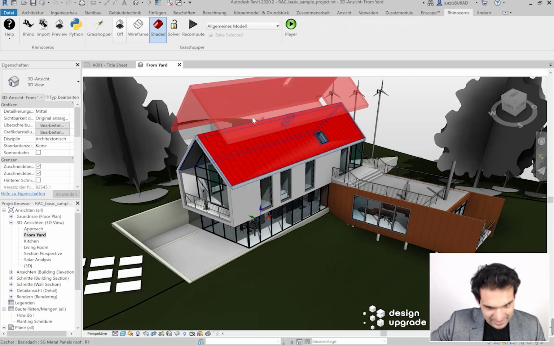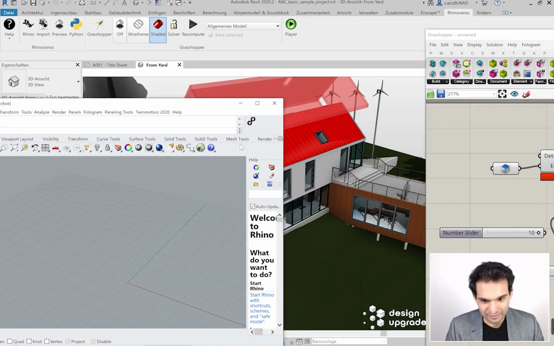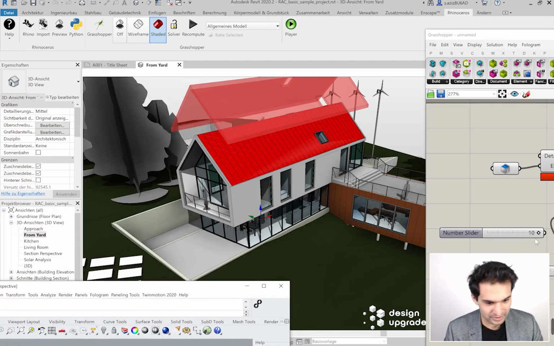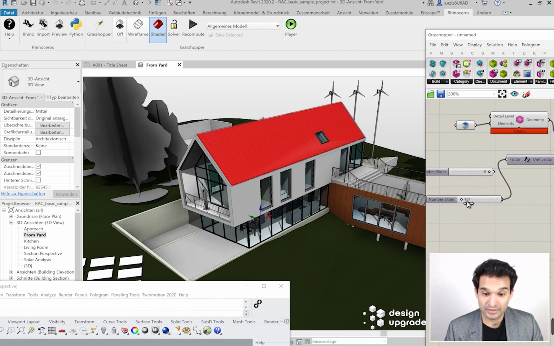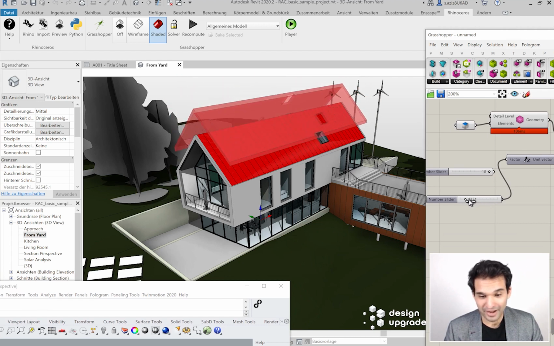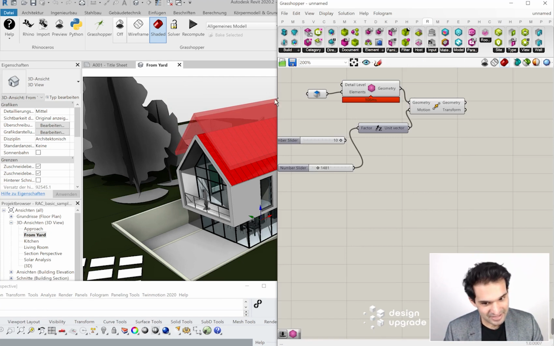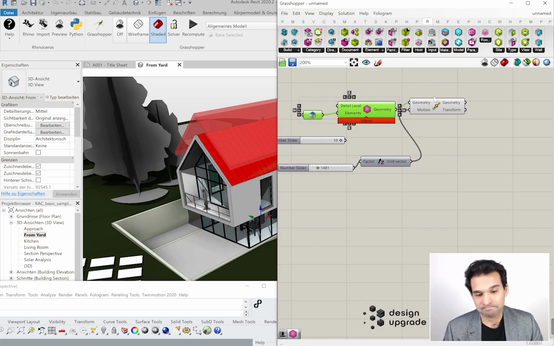And that is that we actually see this visualization of the roof from Grasshopper. Yeah? So if I would now just play around with this threshold of movement, you can actually see that the roof is going to be updated live. I can do a small animation if I will, and the roof is more or less flying off here. So this is a very interesting, very simple way to understand how we can actually interact with Rhino Grasshopper, modify geometry in real time. That's the whole idea.